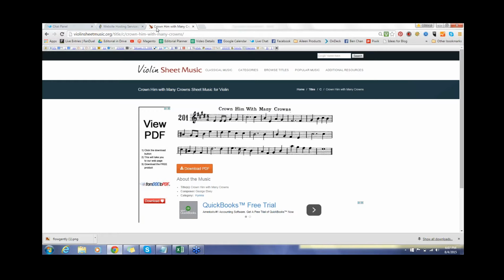Okay, so to start the process, let's make sure that our violin's in tune. So here's my A. Great. And this particular piece is in the key of E. Some of you guys maybe have never played in the key of E, so I just want to point that out and help you understand what that means.